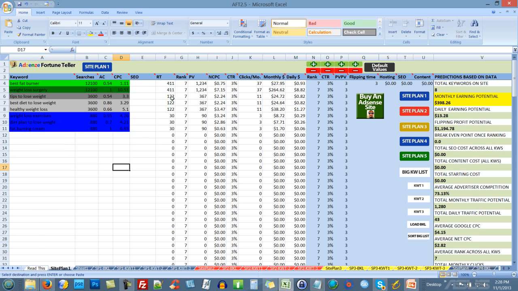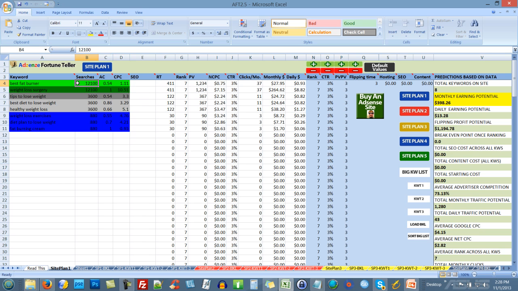So the first thing you're going to notice is it gives us a metric for the real traffic potential, and what this is based on is the ranking of the keyword, how much traffic you could potentially get. And you can hover over these red comment arrows and it'll tell you what each column does. But what's important here is to notice that if you rank at number 7 for this keyword, you could get 411 visitors roughly to the site. So all this adds up, and it kind of tells you the overall picture of this potential group of keywords.